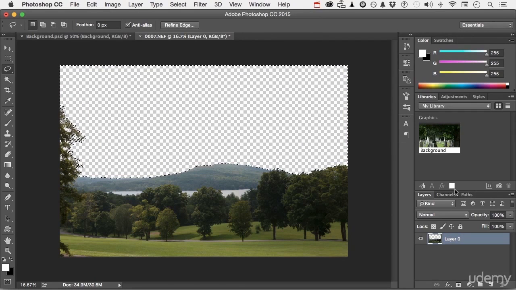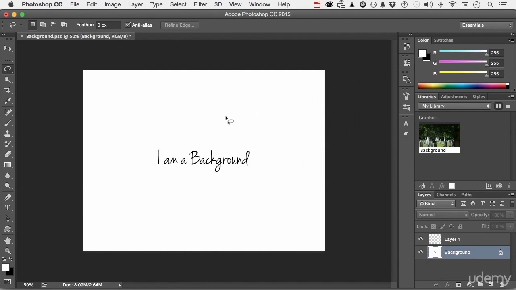Backgrounds are there for a reason, because we flatten images out sometimes to support certain formats we save them in. Like JPEGs don't support transparency or multiple layers, at least most of the JPEG formats. But just remember, if you have one and you want to do things to that layer that are beyond just painting on it, convert it. Now let's go ahead and close this. We don't need to save it. And let's go ahead and move on.